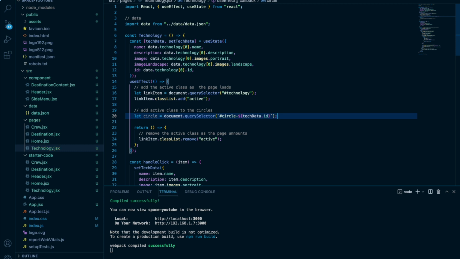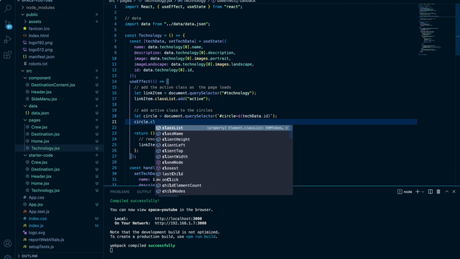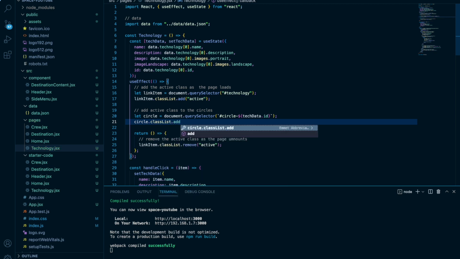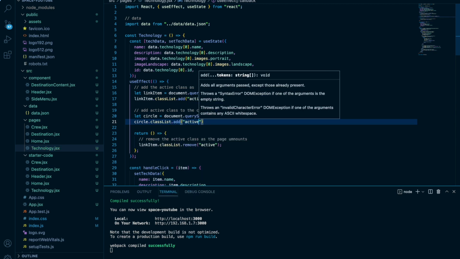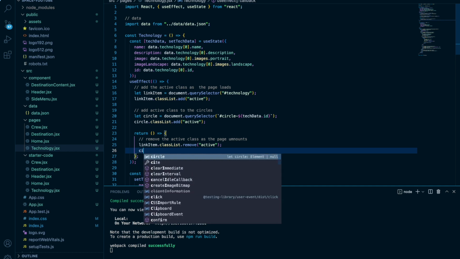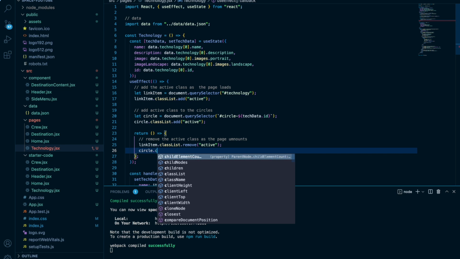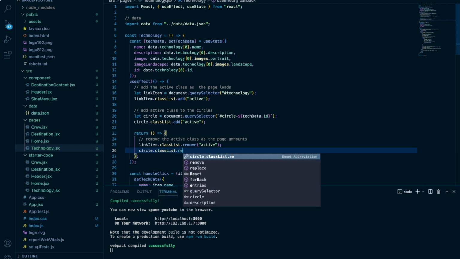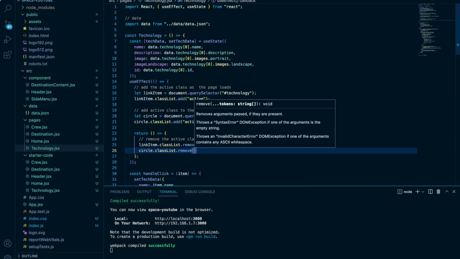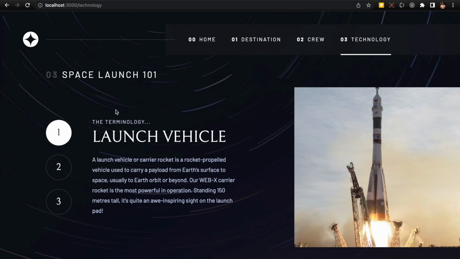All right, now circle dot classList dot add, we have to add the active class, and also in our return function we need to remove the active class. Circle dot classList dot remove active. Let's give it a save and see if it's functioning right.